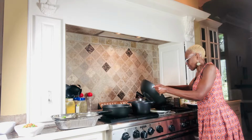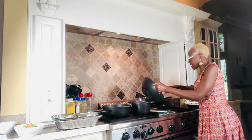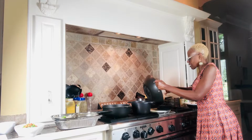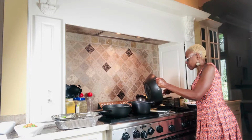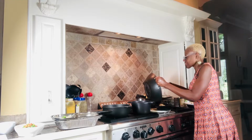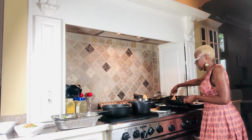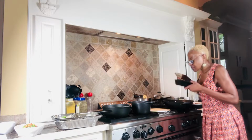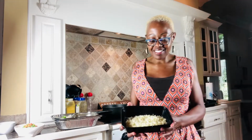So, this is our onion, celery, and pesto, if you want to call it that, but it's mainly the onion and the celery that give it a flavor that is out of this world. Oh my goodness. I wish you could smell this. So there we go. I don't know if you can see it. This is our cauliflower rice with celery, pesto, and onions. So those are the plain ones.